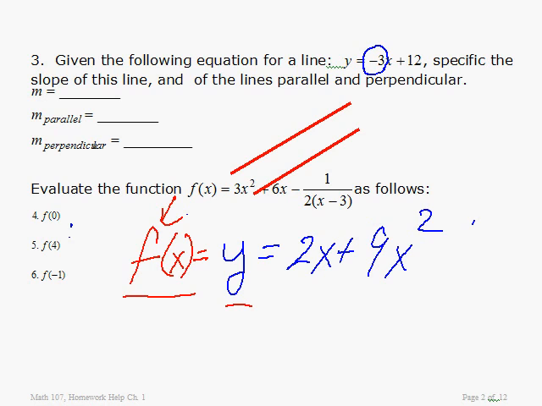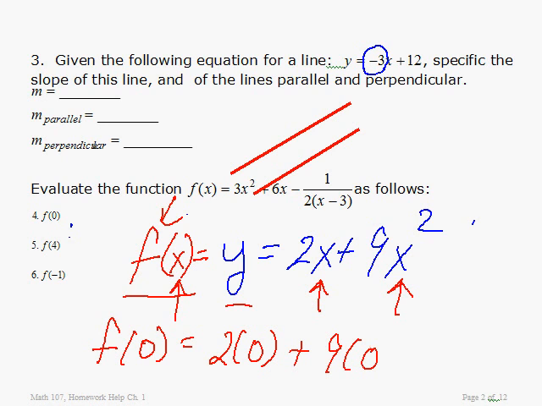The benefit of f of x is that you store here the value you want to use for the x's. So if I say f of 0, that means every place there's an x, I stick a 0. It saves writing a lot of words. So in this case, f of 0 means that in this expression, every place there's an x, there's one here, and there's one down here, you replace that with 0, and then you do the rest of the arithmetic. In this case, you will replace all the x's with 4, and in this case, you replace all the x's with -1. I'm going to make a comment about that now.